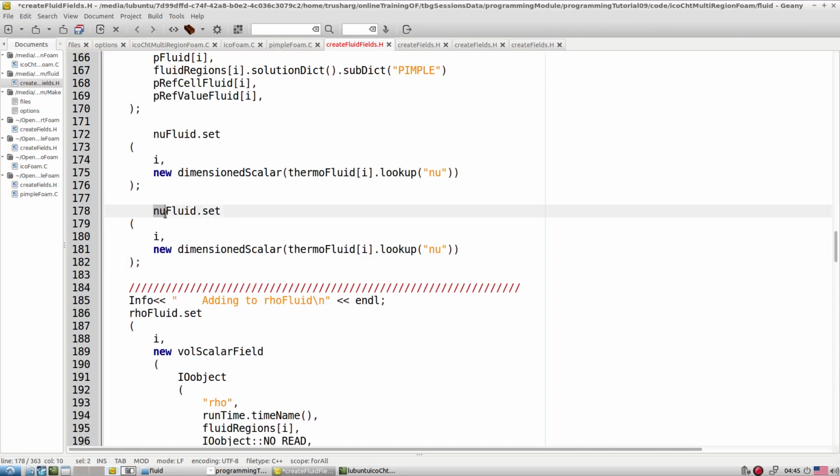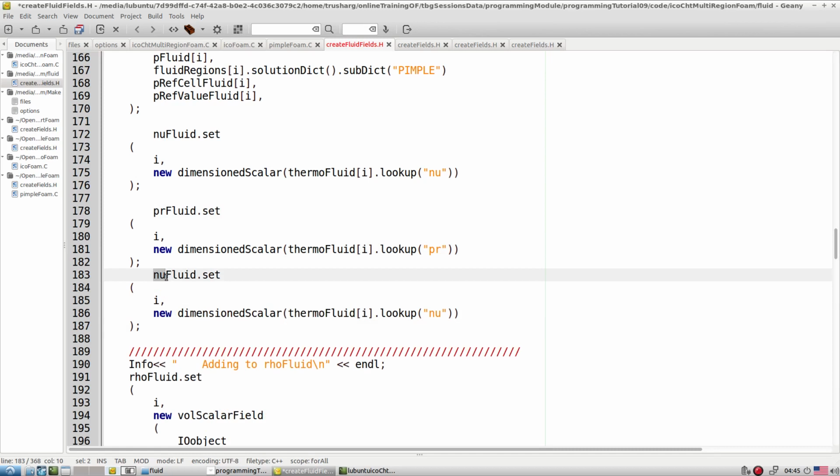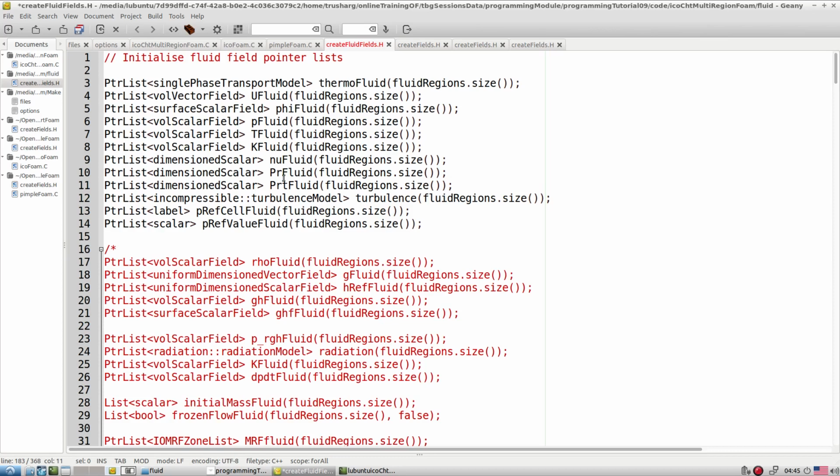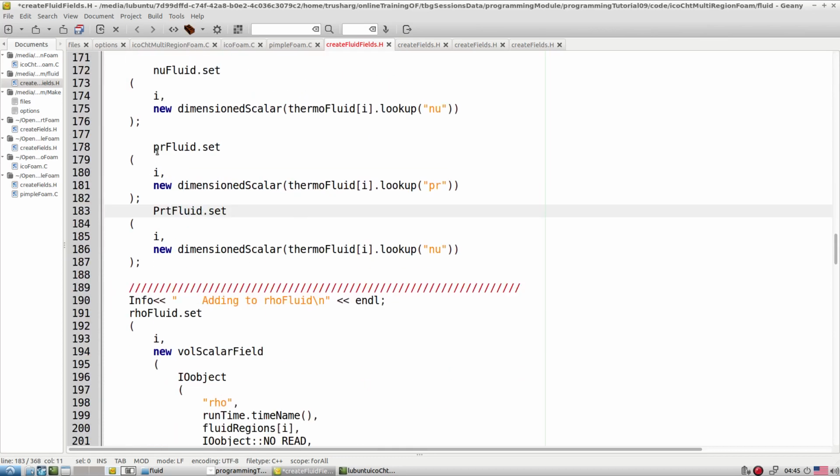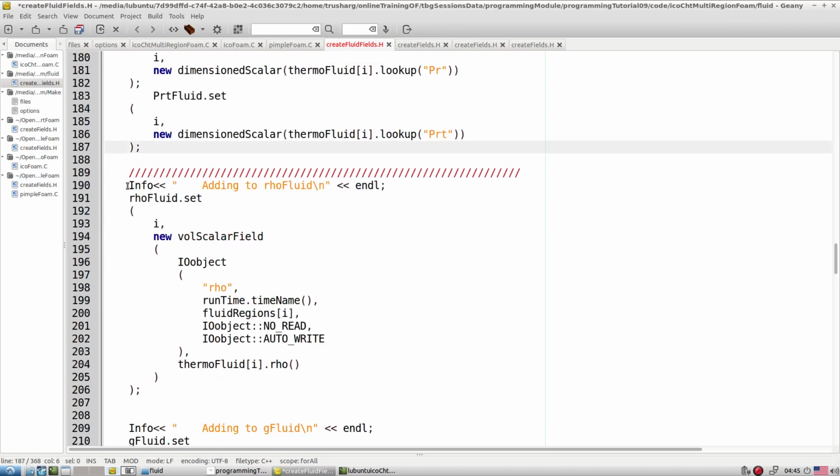Now in a similar line we have to set PR. So let's say PR of fluid, and we say PR here. Then another is PRT. What we use is capital PR and capital PRT, so we have to work the same way. Let it be capital here as well. Nu we say PRT. So I think we have set all the reading part.